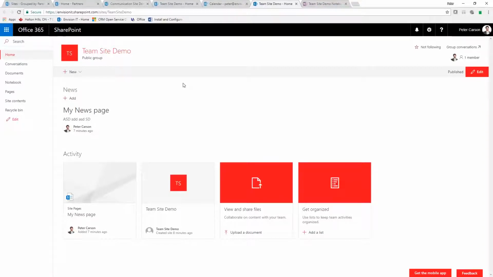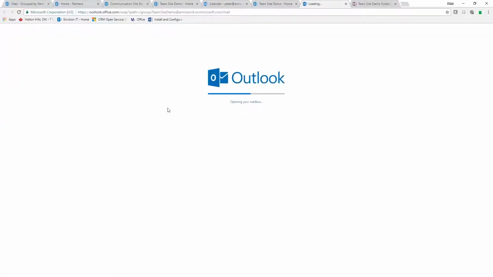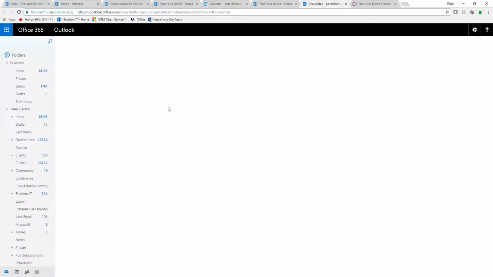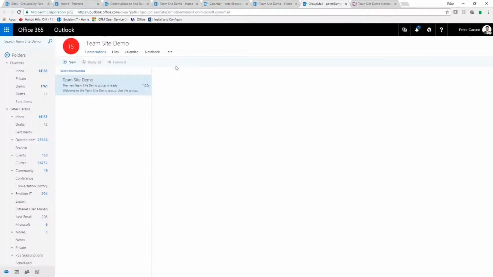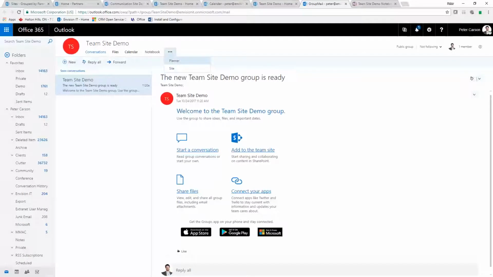Now, some of the challenges are linking from the different features. I've jumped into Outlook, I've come back to SharePoint, I went into OneNote. I can't see all the different things from all the different places. Here I'm in SharePoint, I can get back to my group conversations, but if I wanted to use Planner, which is another feature of the Office 365 group, I see the link in Outlook here, but I didn't see it in SharePoint. So that comes back to the navigation side of things. I think there's still a little more work that needs to be done on the Microsoft side to pull that experience together and make it a cohesive experience.